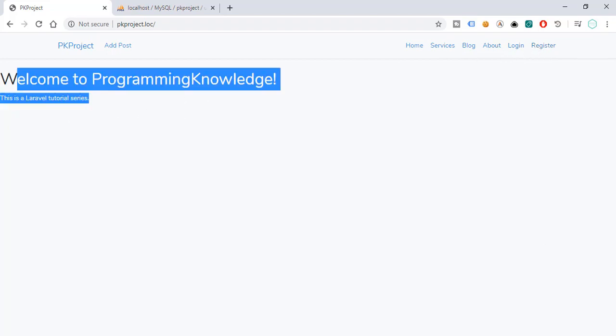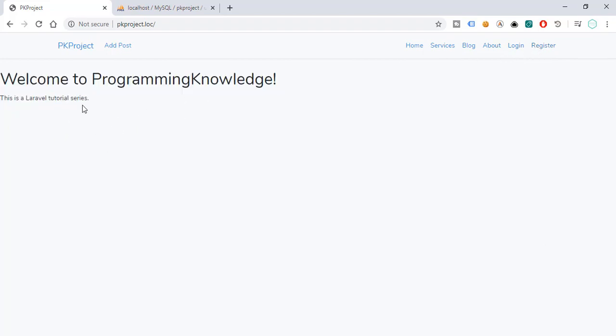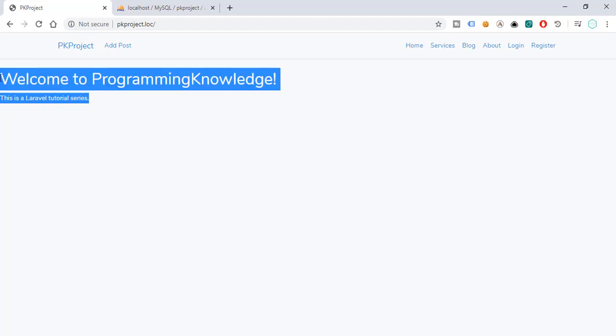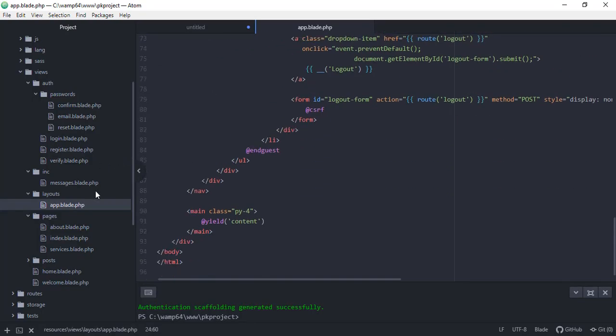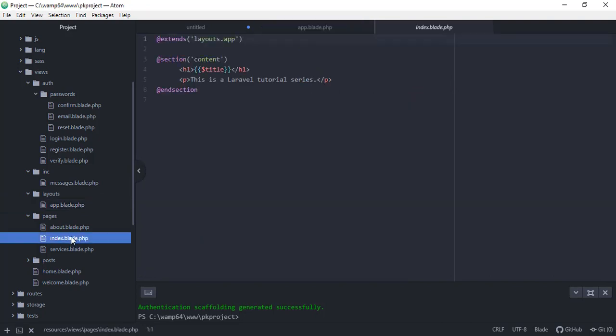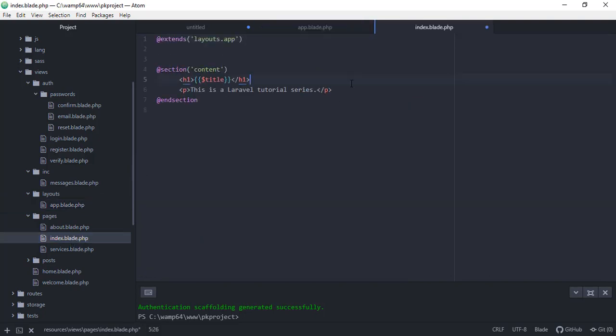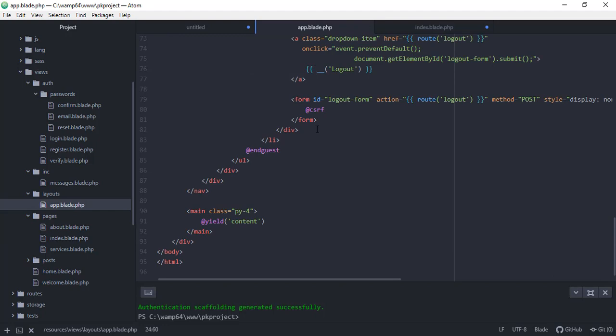And as you can see, we need to fix this display right here because I think it's not indented. So let's go back to our code editor and modify that. In the index for our content, we don't have here the div container, so we need to add that in our app.blade.php file.